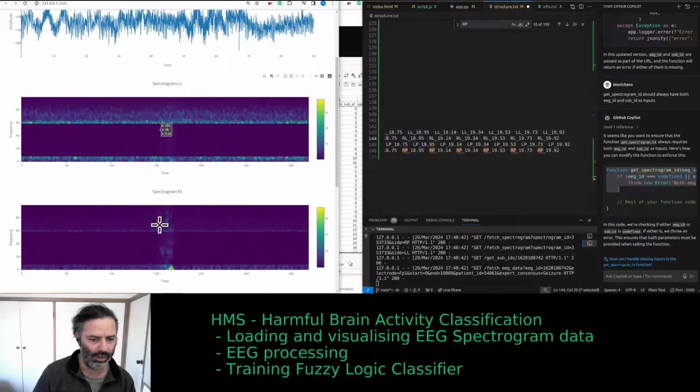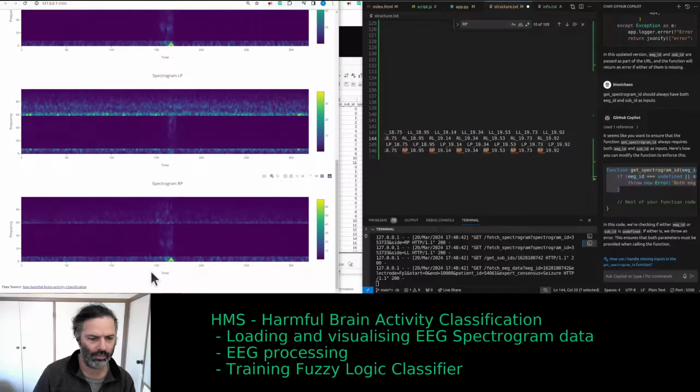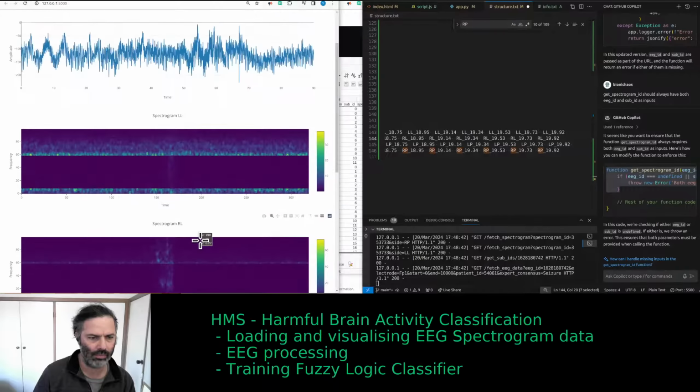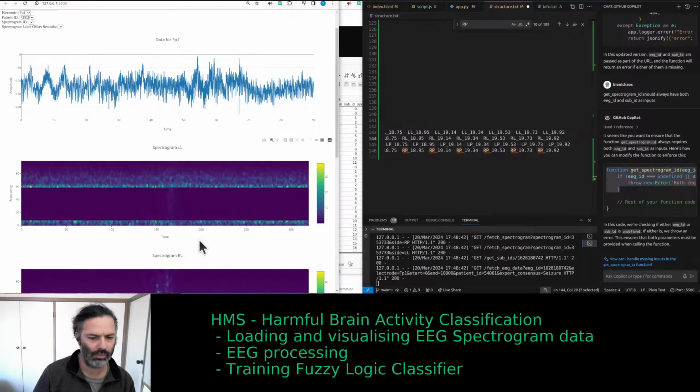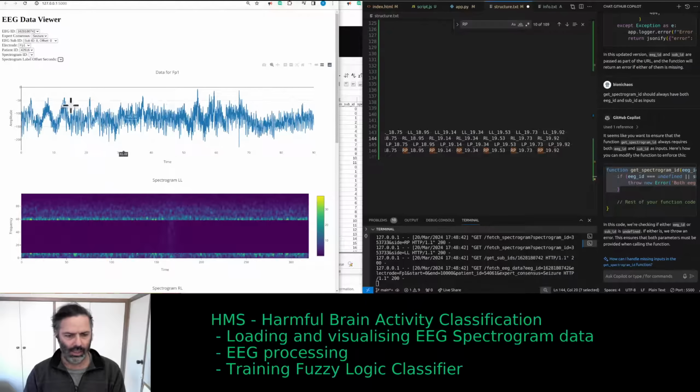Yeah, there's something wrong. Also, spectrogram ID is not being shown. Spectrogram label offset in seconds is not being shown.